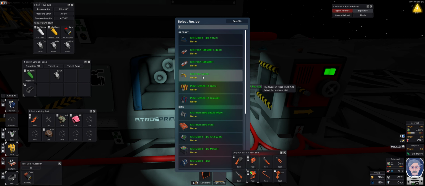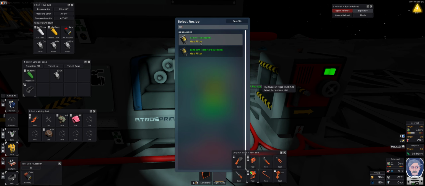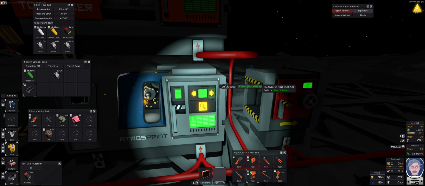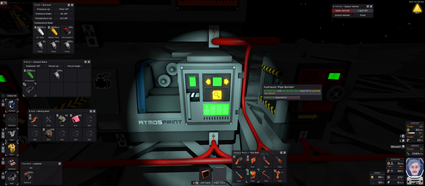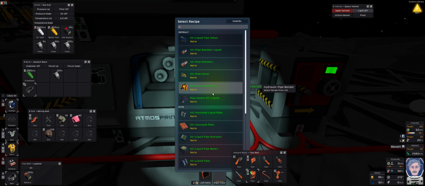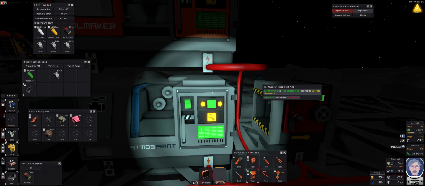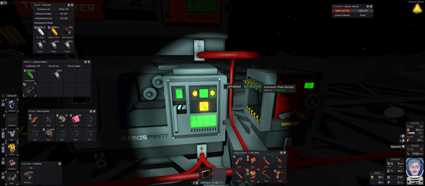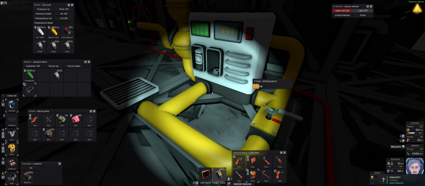Where are we? It'd help if I could smell. There we go, just the one. Oh, we got 0.5 gram extra of iron, so I should print a piece of pipe to use that up. There we go, that uses 0.5 of iron. I hate wasting stuff. Right, so I'm not going to put that in just yet.